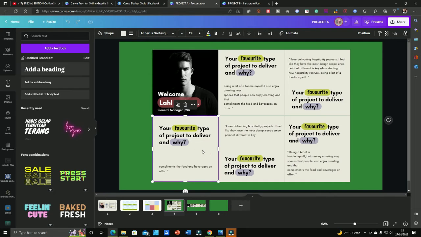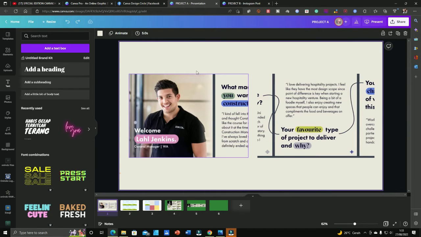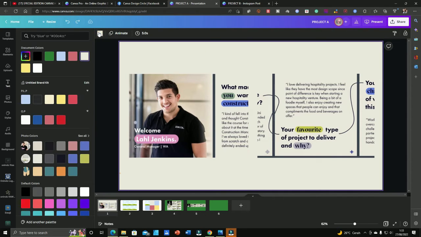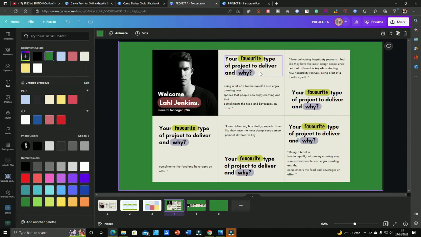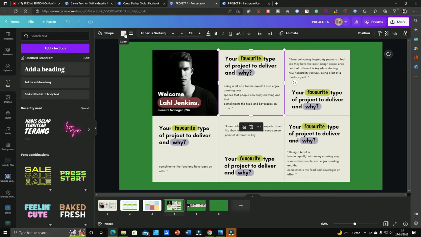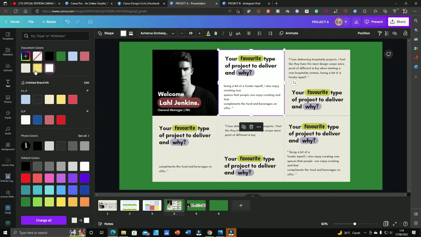This color I get from the original one. How do I get this color? I just click the background, click this color palette over here, and there's a color picker. I point this color picker at this image so that I can get the color. Now I get the color, and it will appear here. That's why it's easy for me to change the color, because it's been here already.